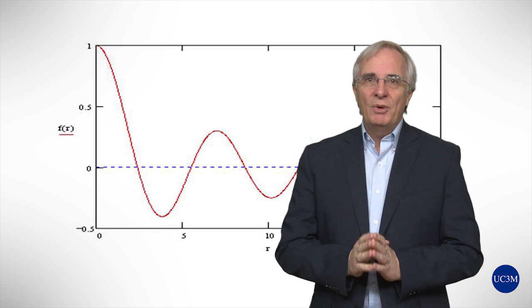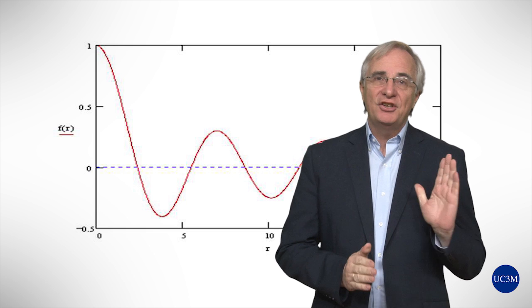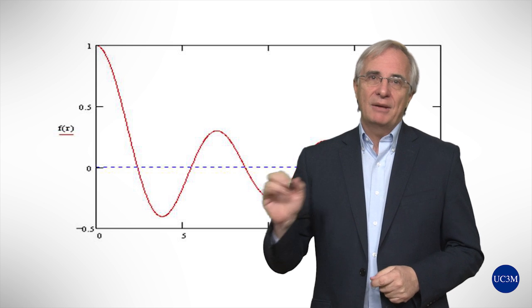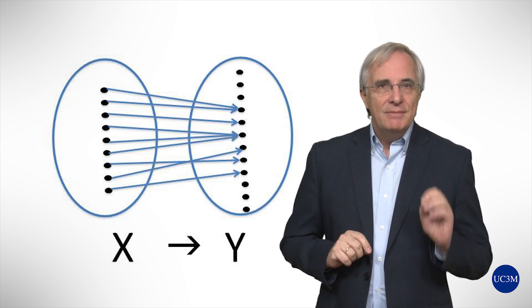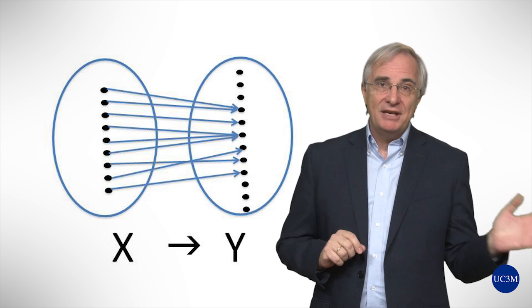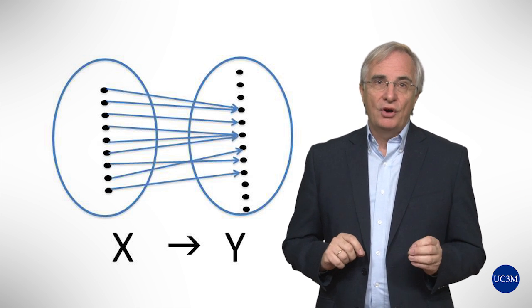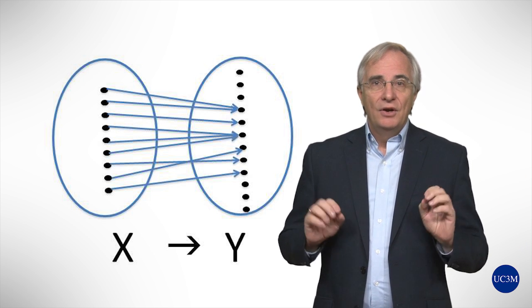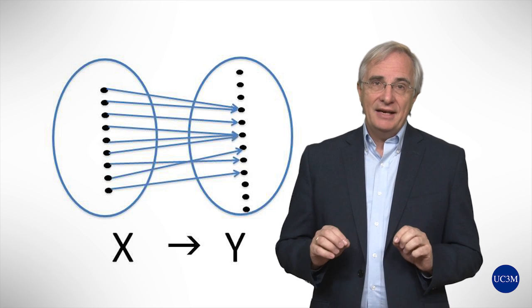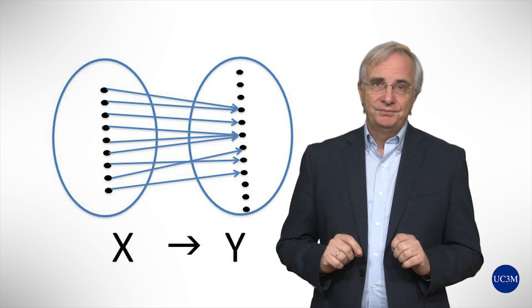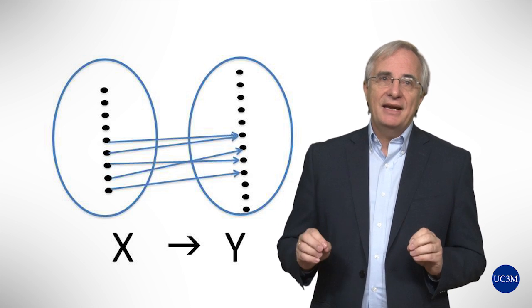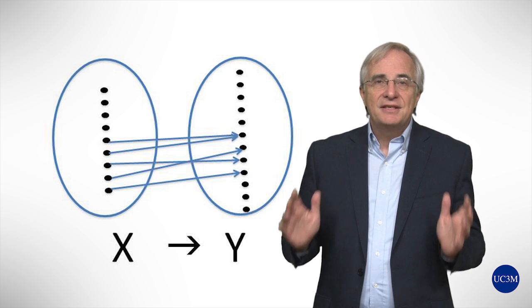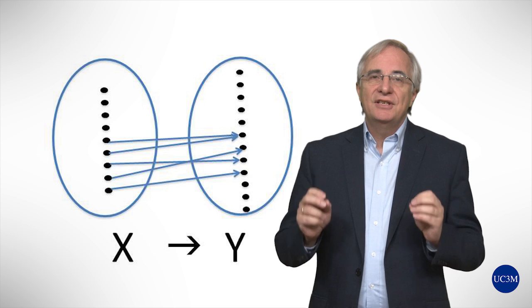In this video, we will analyze the relationship between partially defined functions in math and methods in Java that are not defined for some input values. In math, we study functions, that is, mappings between sets, and values of a domain of definition X are mapped to values in a set Y. Normally, for all of the values in X, there is a value in the set Y. However, there might be the case where for some values of X, there is no image defined in Y. In this case, we talk about a partially defined function.